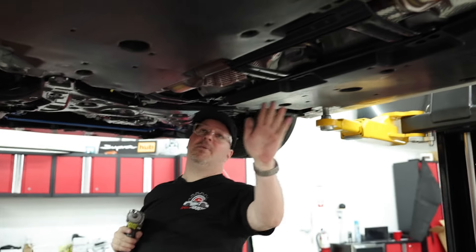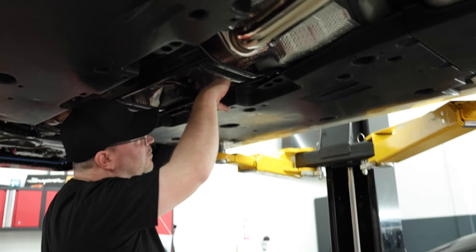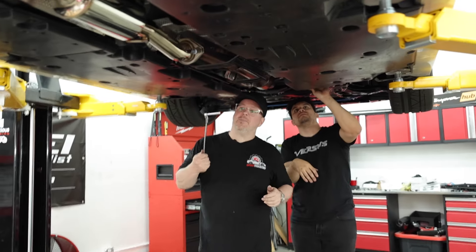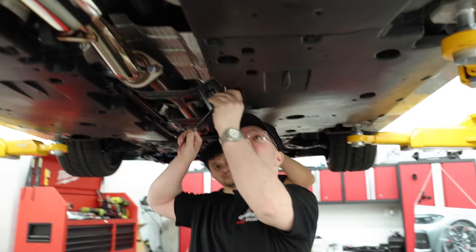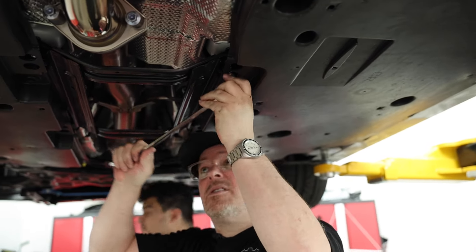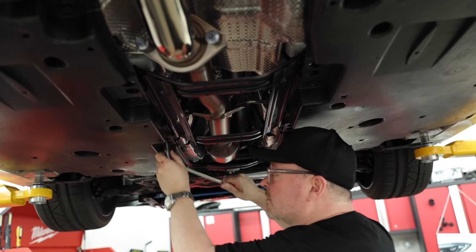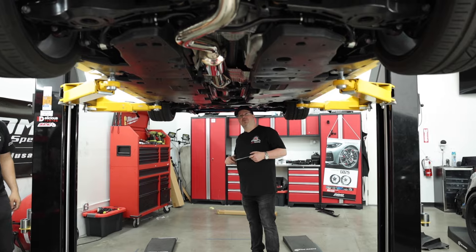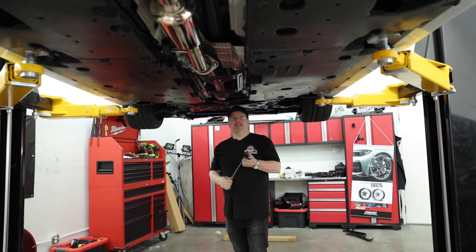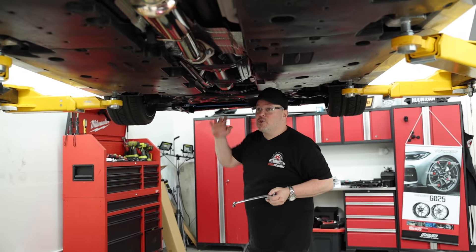It's literally just tighten them up and then go back and put all the plastic clips in. It is super unfortunate you can't see it — it is in there. It's one of those secret hidden mods, but it's up in there. Pretty cool, pretty easy. I'm going to hit these all by hand just to make sure everything is nice and snug and I didn't miss anything. These are 12s, so I'll give them a good snug. Kayla's working on all the plastic clips so we can get on to the next one. I tightened from the center to the back and then back to the front. Pretty simple install — just got to put all these plastic clips back in place.